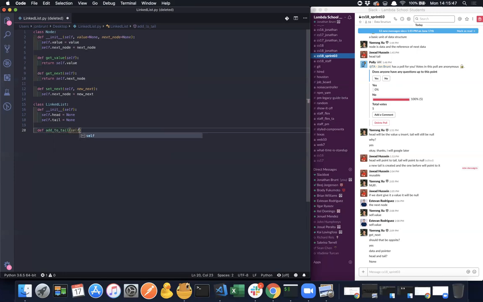So if we wanted to define a method, add to tail, we would obviously want to take in the value that we're going to add. All right. What would be the first thing we would want to do here? If we're going to add to the tail, we're adding something new to the linked list.